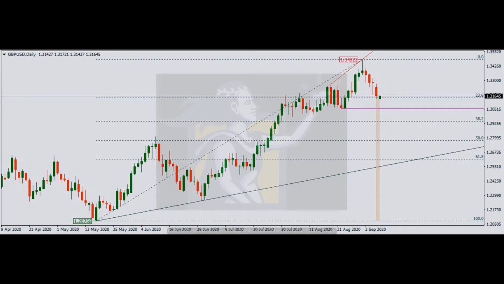Now the pound US is currently trading around 1.31164. This pair is likely to come across the following resistance levels. Looking at the chart, you'll find the first resistance at 1.3269, which is the high of September 9 this year. And resistance 2 is the 1.3355, which is the horizontal resistance area. And finally, the third resistance you'll come across is the 1.34 even, a psychological number.